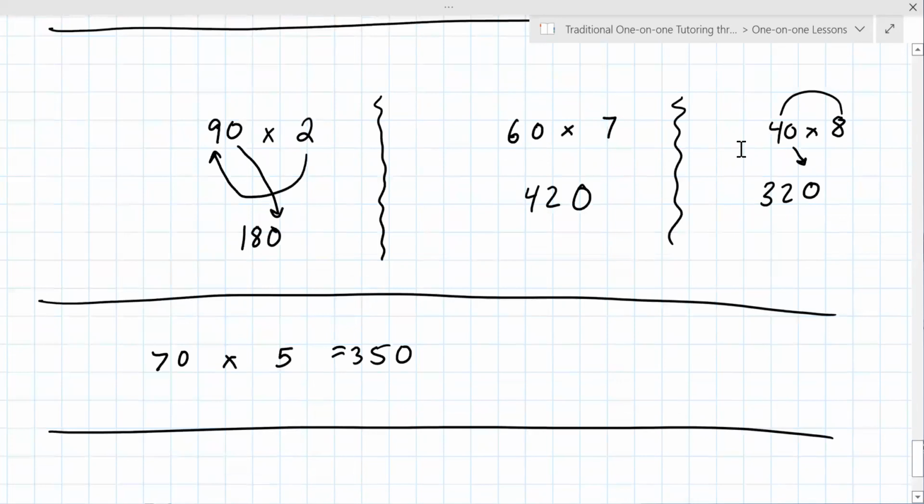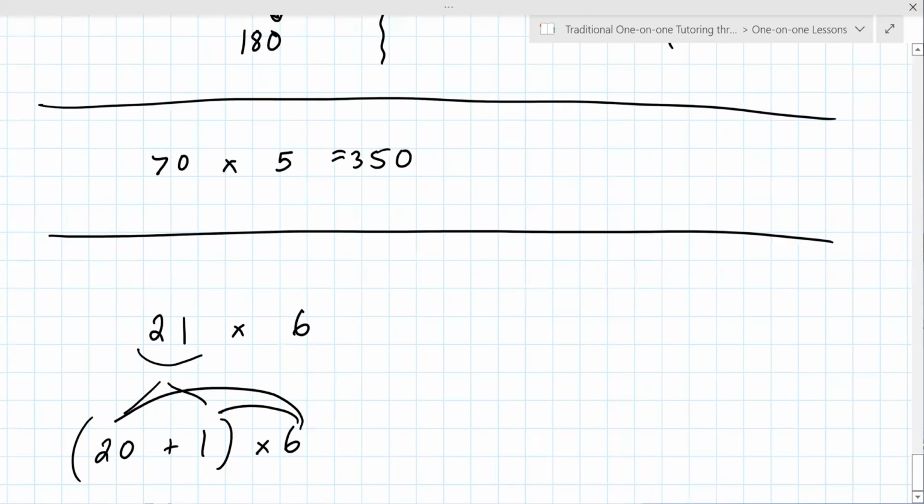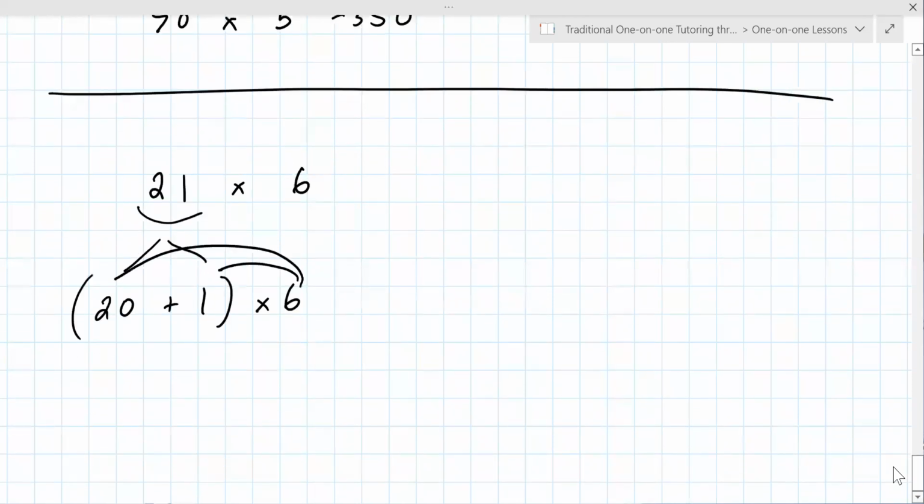We just did 4 problems. What did we do in all of these problems up here? 2 times 9 is 18, then you brought the 0 down. 7 times 6 is 42, then you brought the 0 down. 8 times 4 is 32, and then you brought the 0 down. Then you did this one all on your own. Do you see that? So what is 6 times 20? You've got to be able to do that for me. This is what I'm asking you to do, 6 times 20.